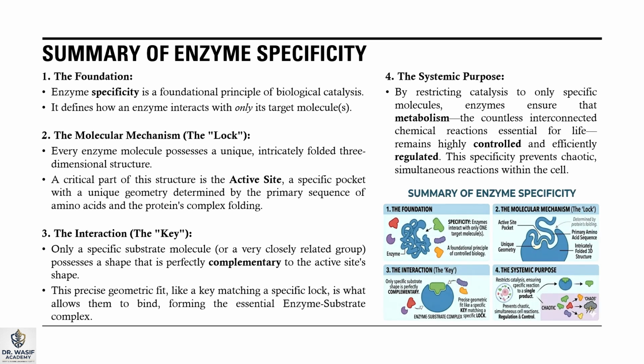As a tip for you, when you are asked to summarize specificity in an exam, do not just stop at the lock and key definition. To secure high marks, you must link to the why. You should master this chain. State that specificity is due to the unique active site being complementary to specific substrates. Link this to the result that this allows the cell to manage complex metabolic pathways in a controlled and efficient way. Mentioning regulated metabolism shows you understand the big picture, which is exactly what examiners are looking for in top-tier answers.